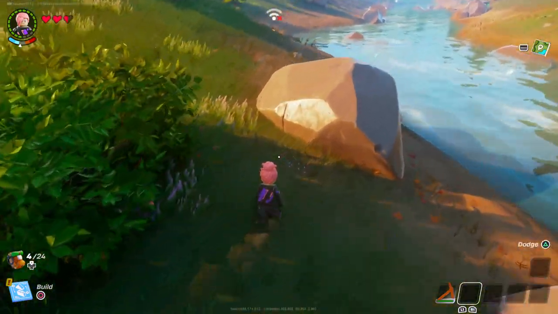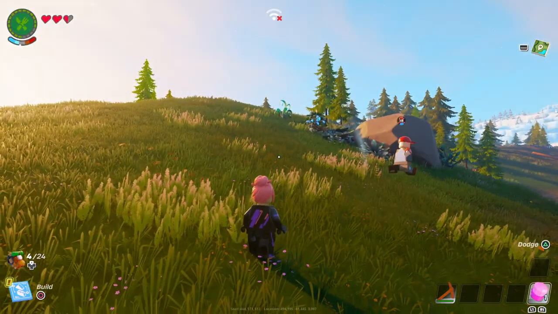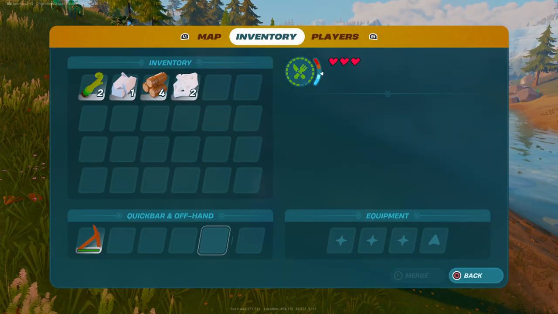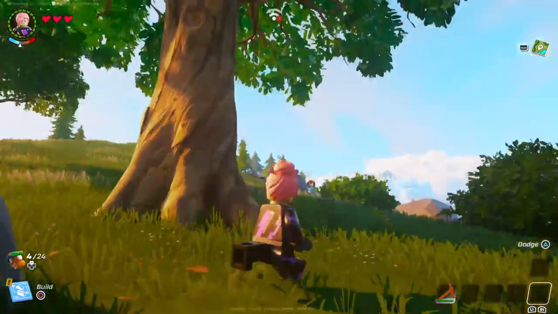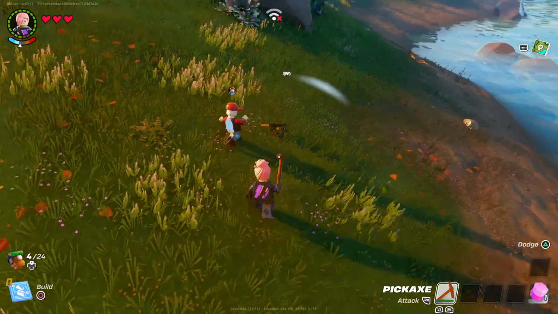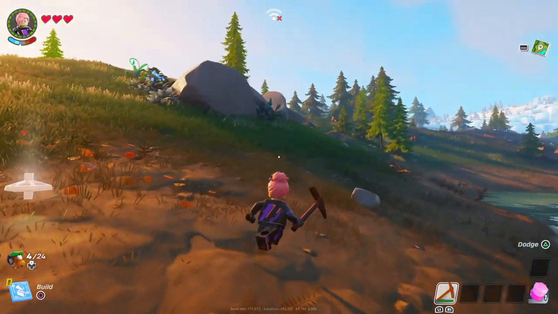How much do I have? I have 2. Can you drop something? What do you need? Wood. I need wood. I don't have that much. That's what I'm trying to find. Pop off, spider! You good? Oh my gosh, I'm about to die. I'm coming! By the way, triangle is dodge. If you press triangle, it's a dodge. Oh yeah, weave.